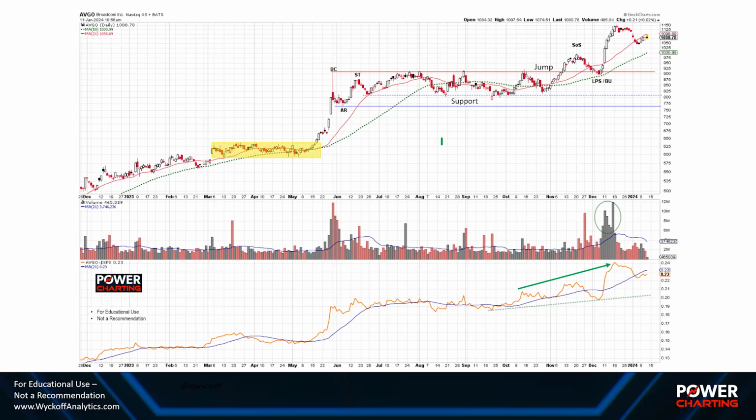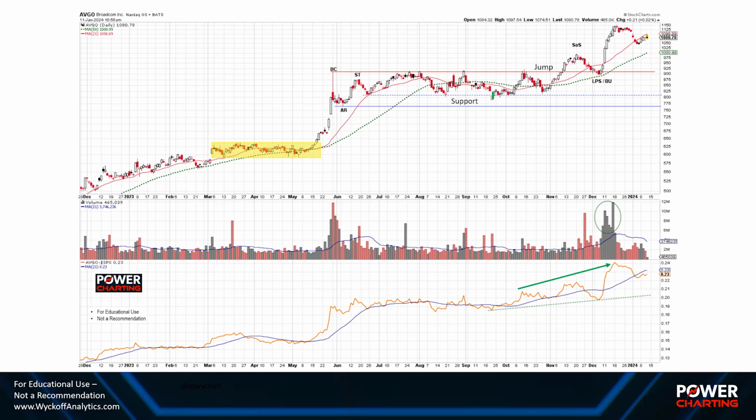Now, what I want to do is go in and just show you some price volume relationships that are very useful and important in this chart. I'll let you study this for a minute, and then I'm going to return to this chart and do some bar by bar analysis to conclude our episode.